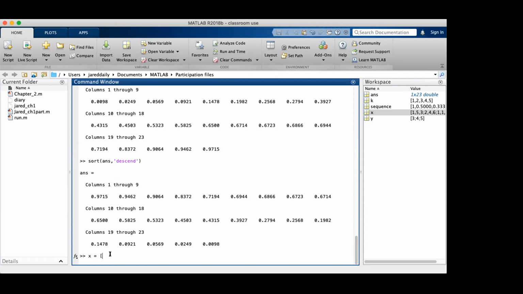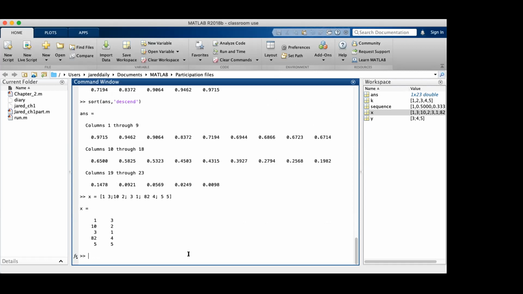X equals 1, 3, and then 10, 2, and then 3, 1, and 82, 4, and 5, 5. So there's our array. It's got 5 rows, 2 columns, right?